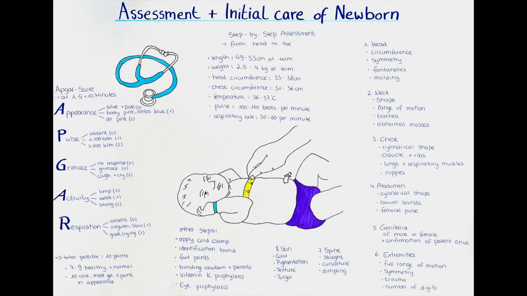We measure the circumference of the head but we're not finished with the head assessment. We also gently feel for the fontanelles — the two openings in the skull not yet closed at birth. There is an anterior fontanelle and a smaller posterior fontanelle. The anterior fontanelle is larger and takes around 18 months to close. The posterior one is triangular and closes around 8 to 12 weeks of life, but can close earlier. Sunken fontanelles indicate possible dehydration, while a bulging fontanelle indicates raised intracranial pressure — a red flag.